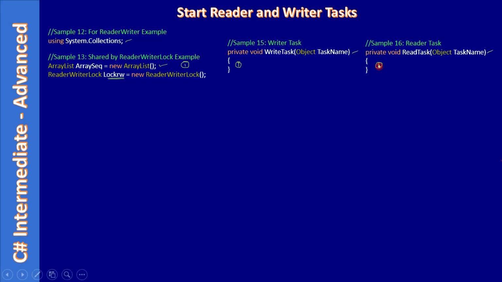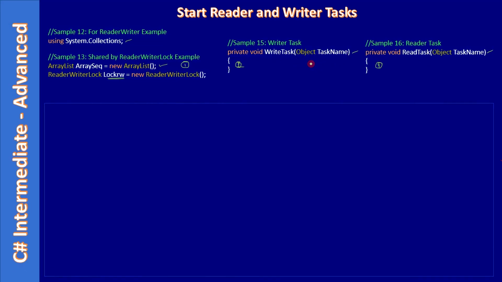array list. So when it is writing the array list, it will perform the write lock, and when a reader thread is going to read the same array, here I'm marking it as 1, that means we are reading this instance, and during that time the reader thread will perform read lock. So we know about read lock and write lock as part of the introduction. So we set up all the required tasks here.